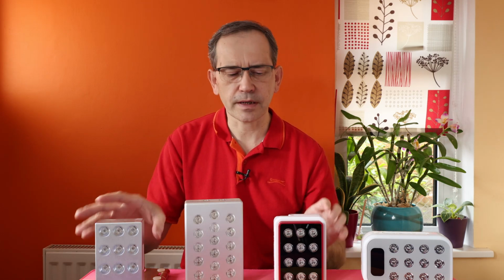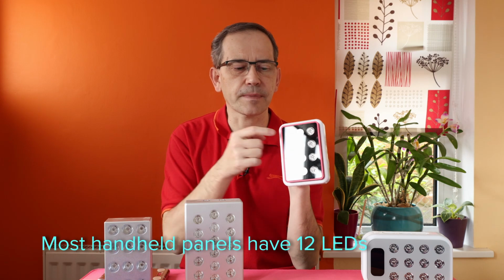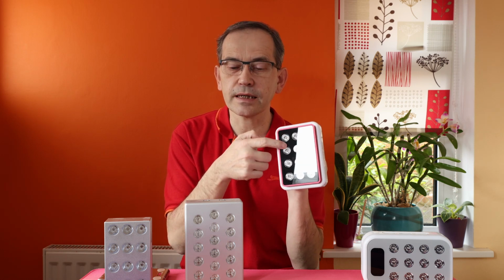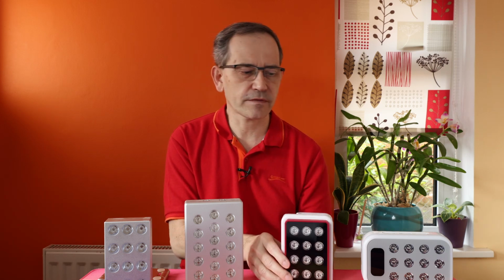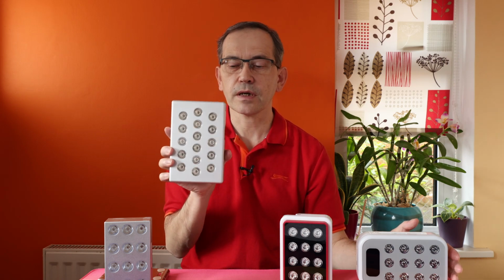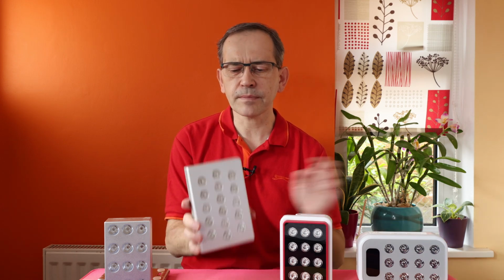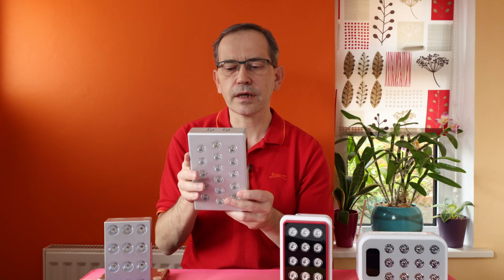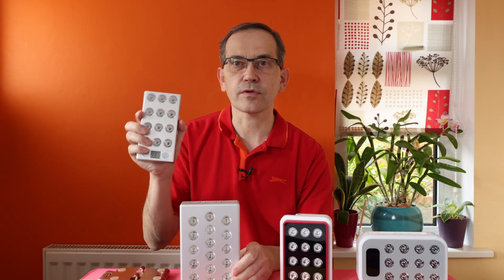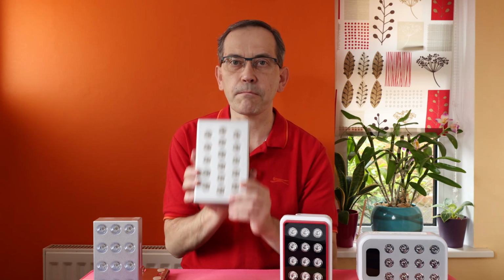Most of the panels come with about 12 LEDs or 12 lenses, because in modern therapy panels you have 2 LEDs inside the lens. So as you see here, it's 12. This light has got 12 as well, but this one has got 16. So this one will cover a slightly larger area for treatment, but of course it's bigger, bulkier, and it depends what you really want. Do you want something really portable so you can take it with you in your small hand luggage, or something larger but covering more area?